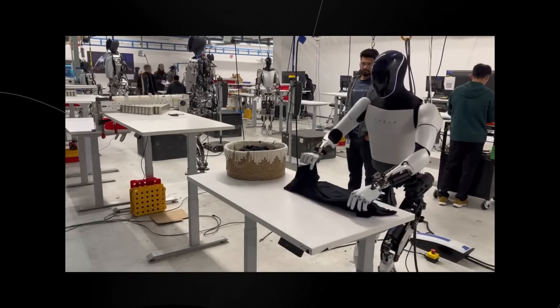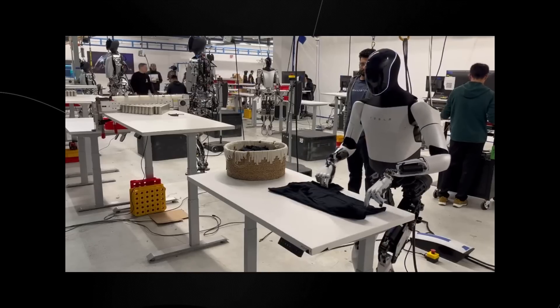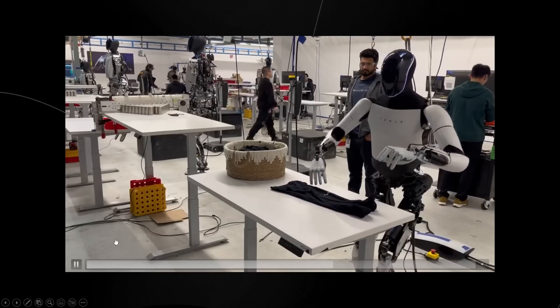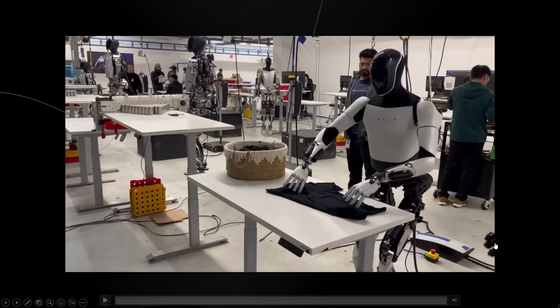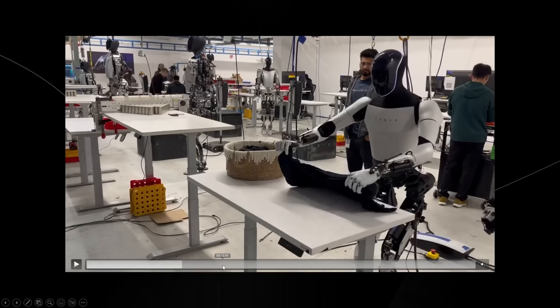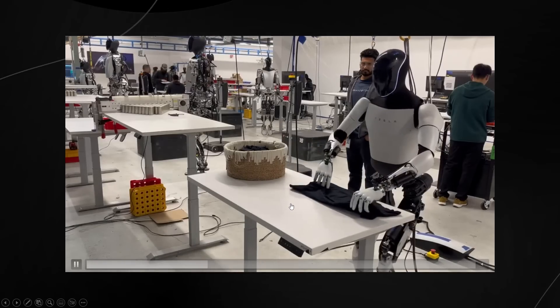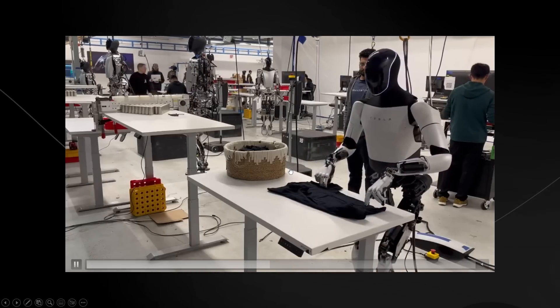The entire point of the TeslaBot, the entire point of Optimus, is not to just do singular tasks. It's to be able to do pretty much anything that an actual person can do — more effectively, cheaper, and more efficient than a person having to do those mundane tasks. And even if it is tele-operated — meaning someone else is controlling it — you can actually see points in the video where a human operator's hand appears on the right-hand side.